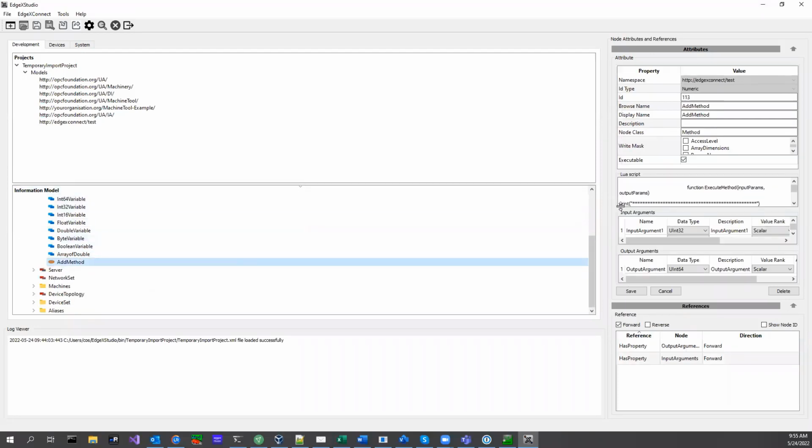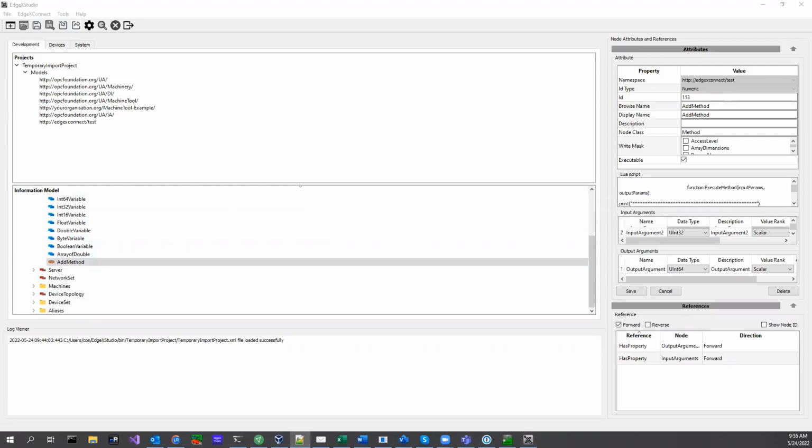But you can also model methods. As a method, you will have to configure input and output arguments. And for the handler, we support Lua scripting. The editor, we're going to improve these. This is functional and not sexy yet, but I have a full video on our website.